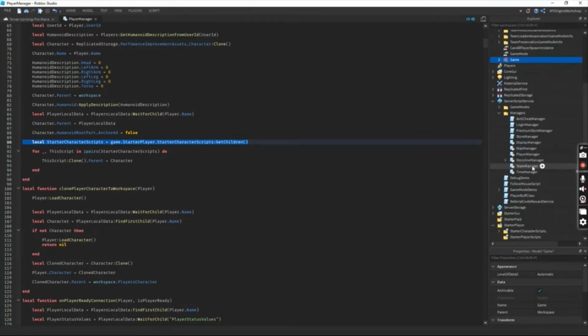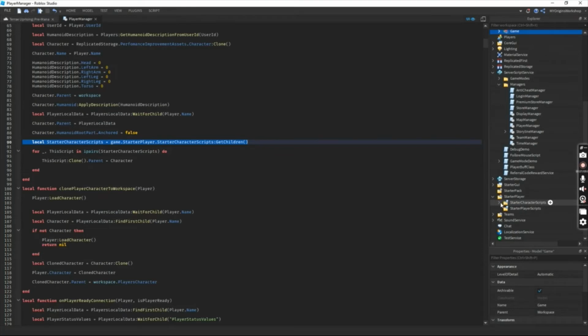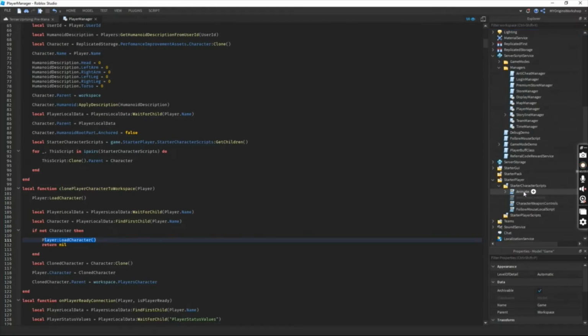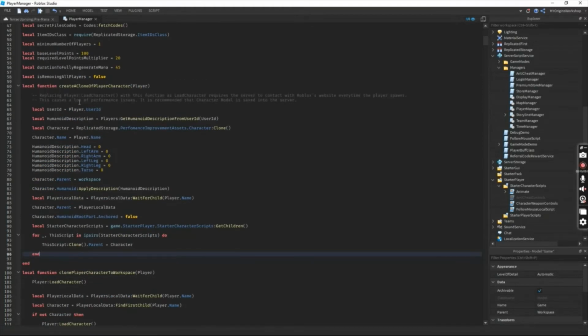You may remember or know that whenever you load a character the original way, Roblox Studio will try placing these scripts into the player's character, and so we're going to replicate what Roblox Studio does in our custom function.